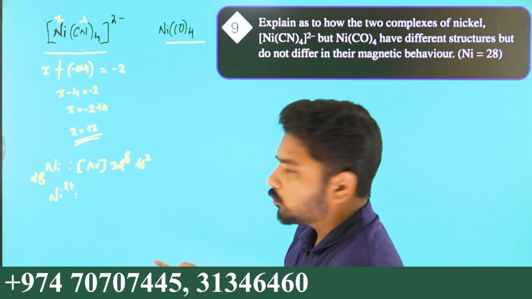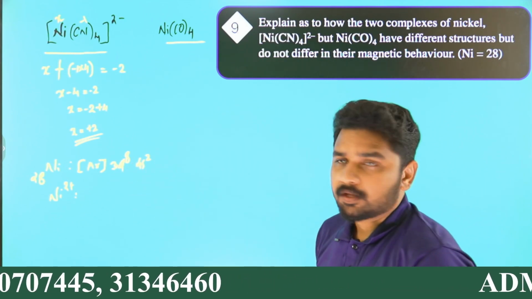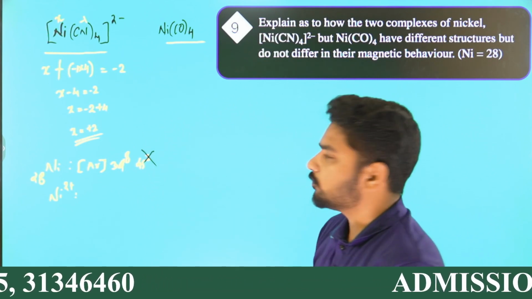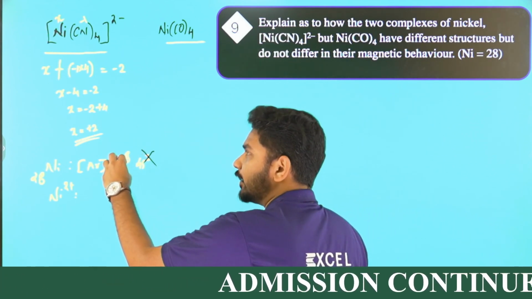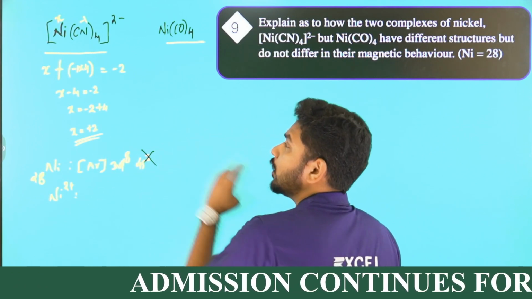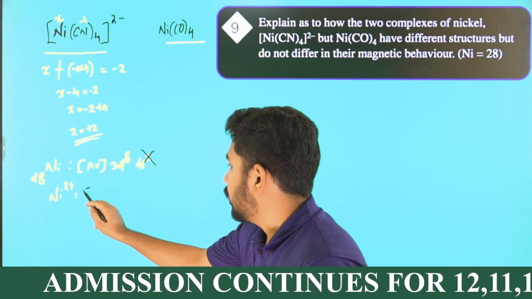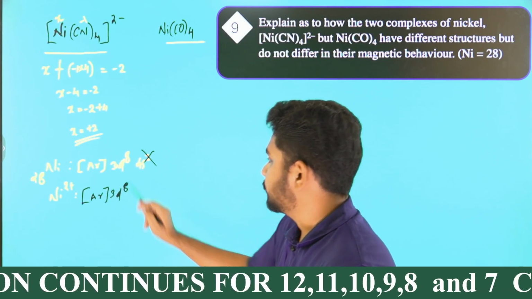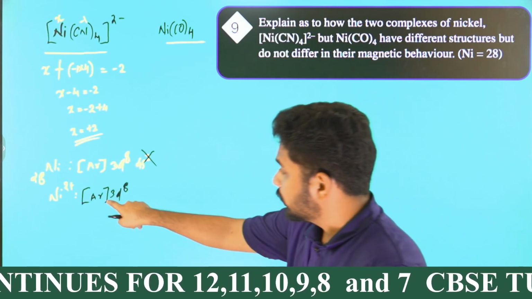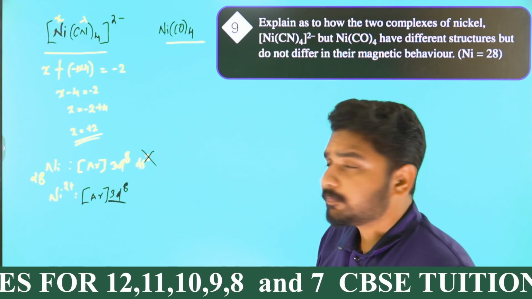From where will you remove 2 electrons? From 3d or 4s? Of course, from 4s you need to remove 2 electrons, because even though the last electron is filled in 3d, you have to remove electrons from 4s. So argon 3d8. Now you got the 3d electrons. What is the next step?